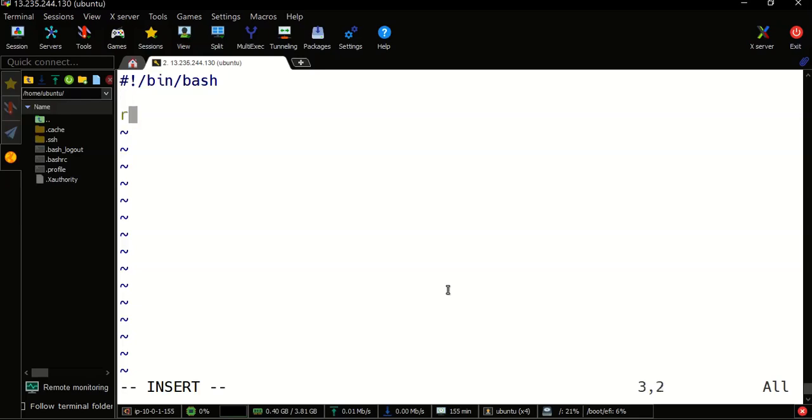Let's write read hyphen p. We use it for a prompt from a user for input. So we are prompting a user to provide an input. So let's try to write the script, and then I'll explain.